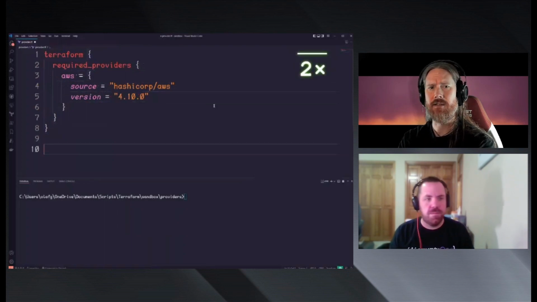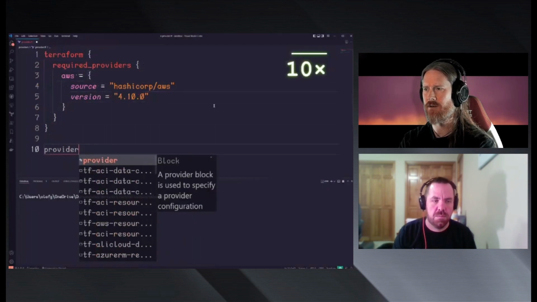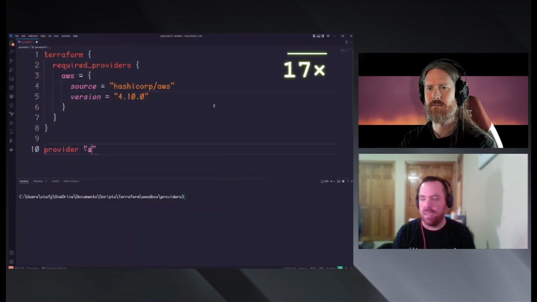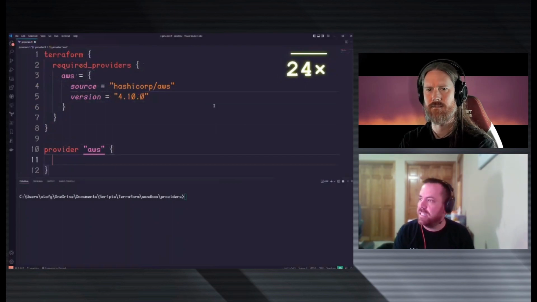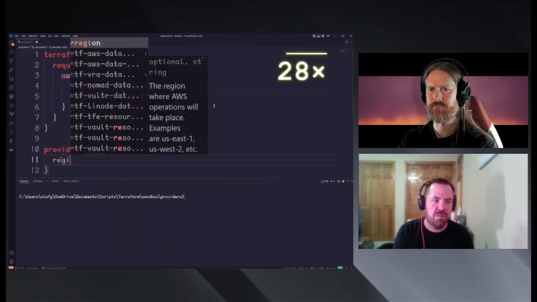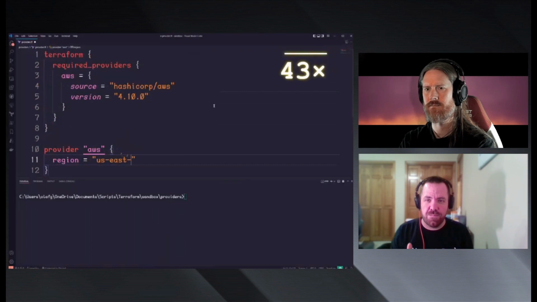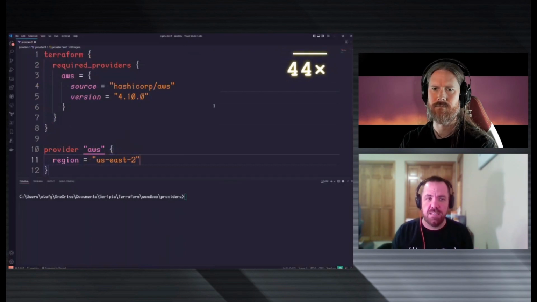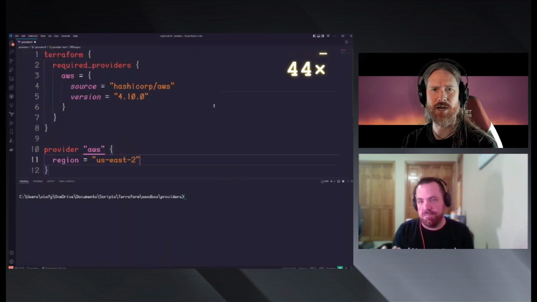All right, so the provider documentation also tells me that I need to use a provider block. Should I go ahead and write that? Yes. Okay. And here you need to define what region you are in. So you just do region equals, and each cloud provider has a slightly different way of defining what a region is and the syntax of it. So you're using US East 2. This is just one I remember. I don't know if it's the best by any means.